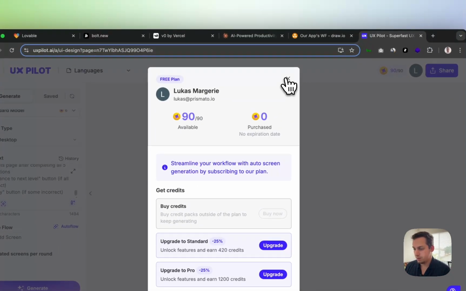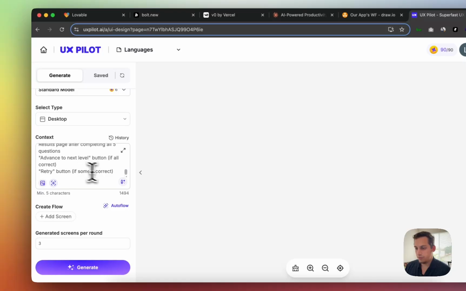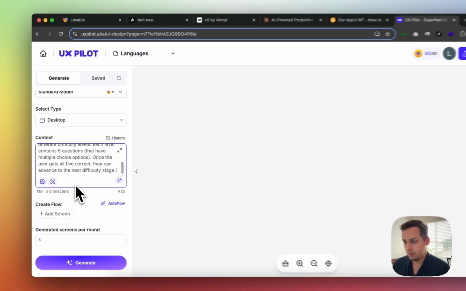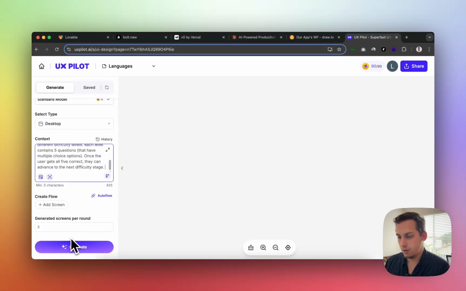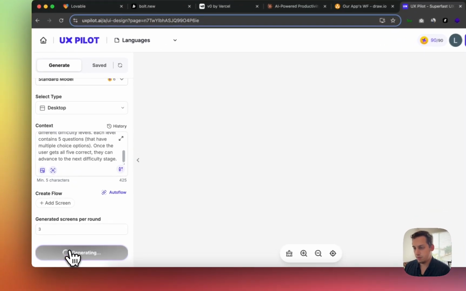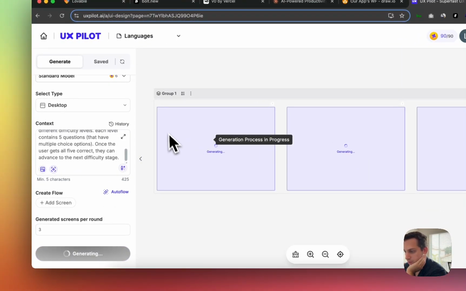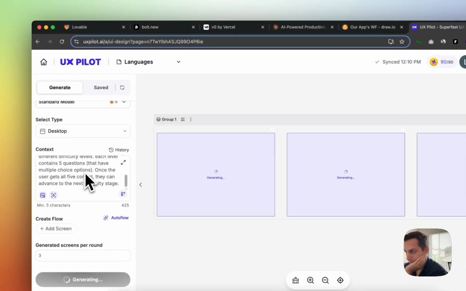Okay, I guess I'm not allowed to do this. Well, let's just remove this. Let's just add this paragraph and generate these 3 options. So we have, it's generating. Let's see how this works.